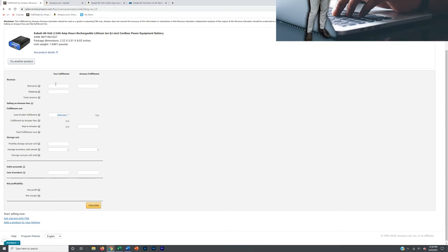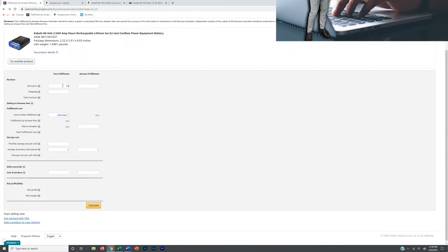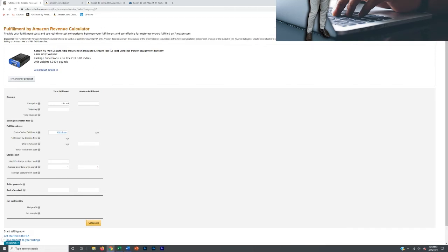So right here, I believe the item price was 104.44. So that's what I'm potentially going to list this at, okay? And remember, if you're brand new, you're not going to be competing there. For the sake of just showing you an example, I kind of want to show you this. And every once in a while, when you put an ASIN in, it might ask you for the product dimensions or the estimated weight. You can just estimate that. It doesn't really matter at the end of the day. It can matter slightly, so you want to estimate or get it from the listing. But it doesn't really matter in the grand scheme of things because you're not going to be shipping it into FBA much anyway, okay? So it's going to estimate based on the listing already, so I wouldn't really sweat that.